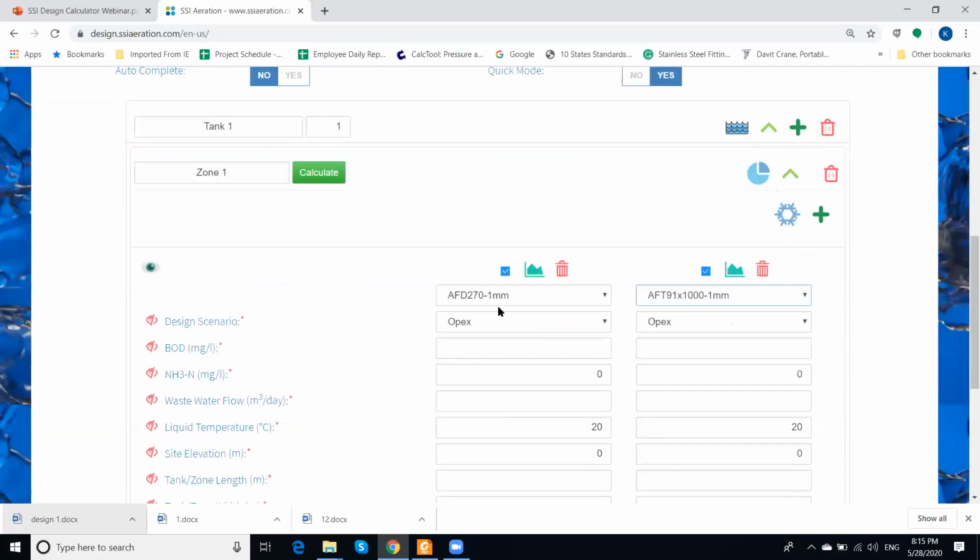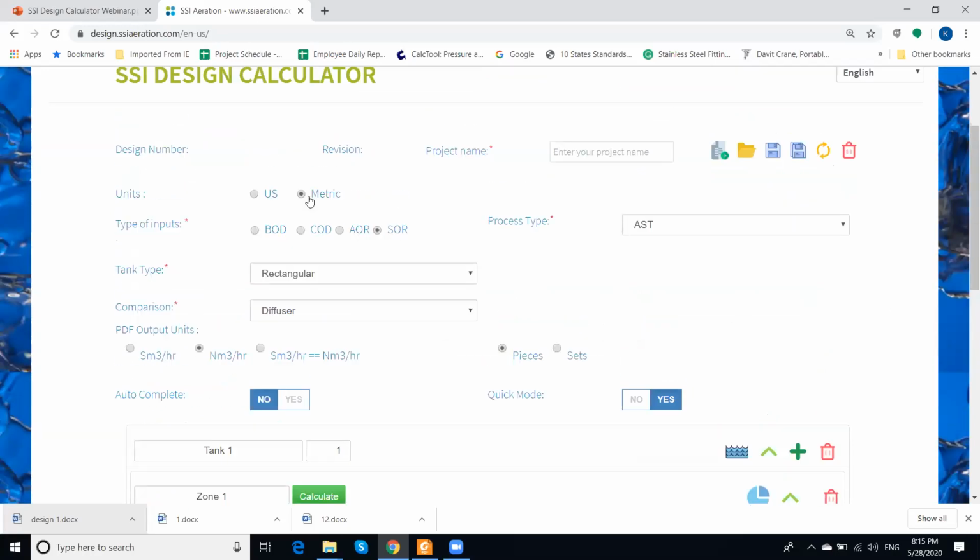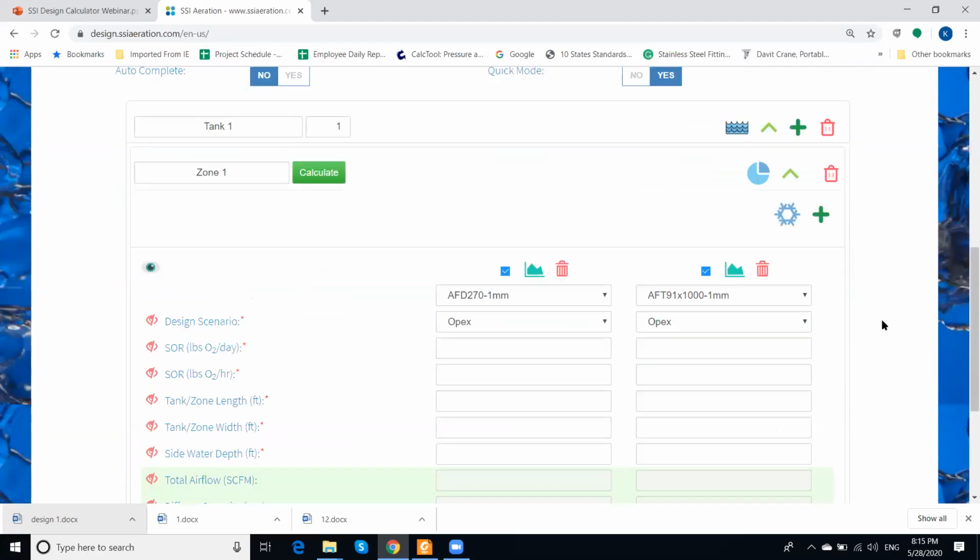So I'm selecting the base option as a 9-inch and the other option as optional with tubes, for the same inputs or same design parameters, having 400 pounds per hour of SOR with the same dimensions of tank.